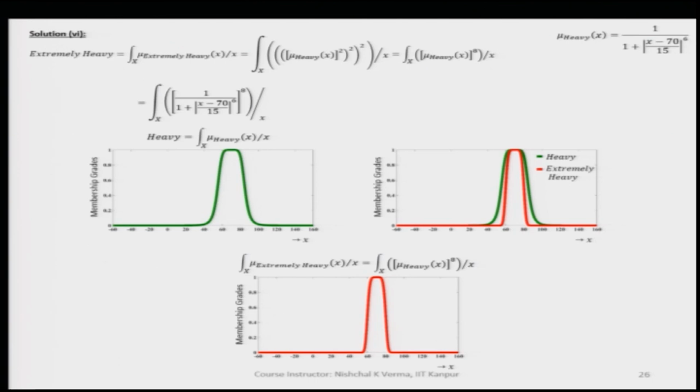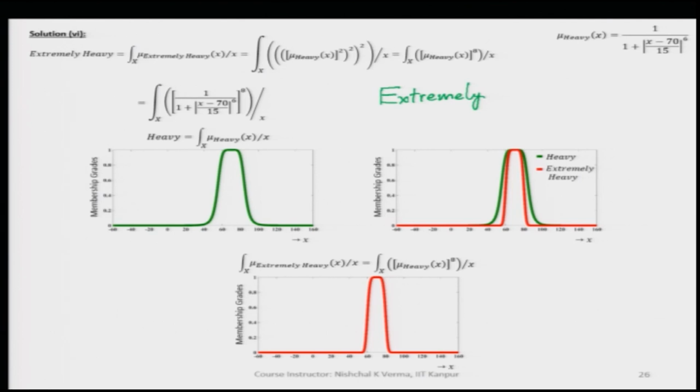Now, on the same lines we can find extremely heavy. For extremely, as I have already mentioned, we can get it by concentrating the primary term thrice.